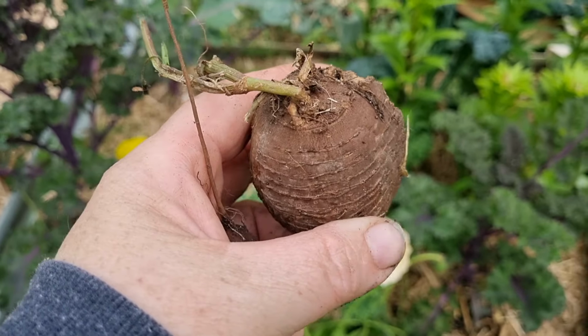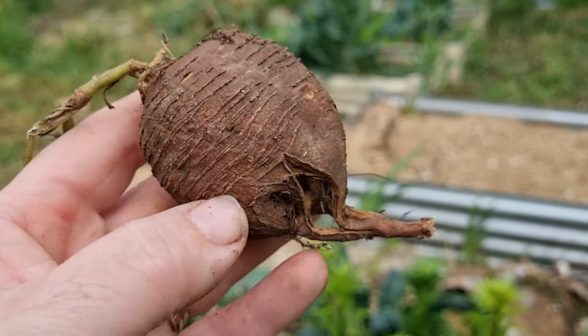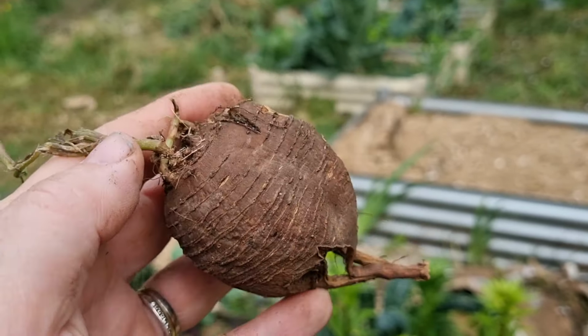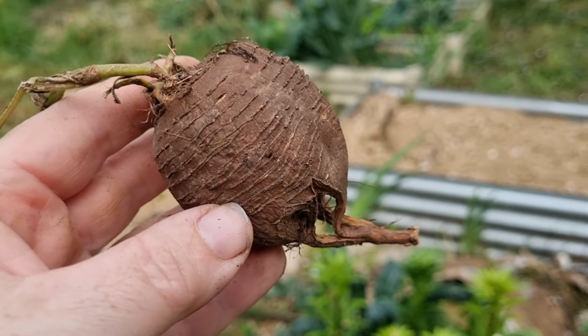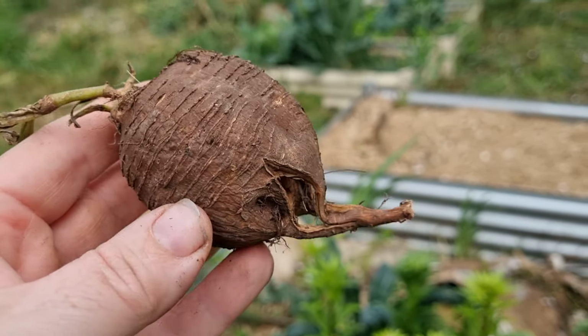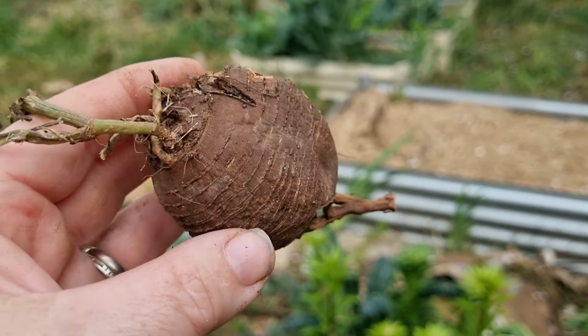So it's best to dig these up rather than pulling off the stems above ground, because left untouched, even though you've removed the top part, they are going to continue to spread and re-sprout, and you'll end up in the same situation, if not worse. Well, it will be worse every season.